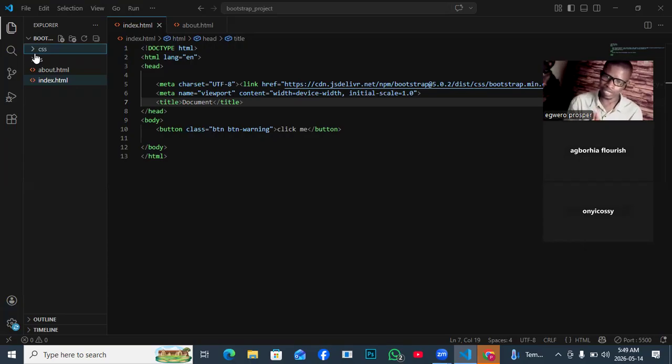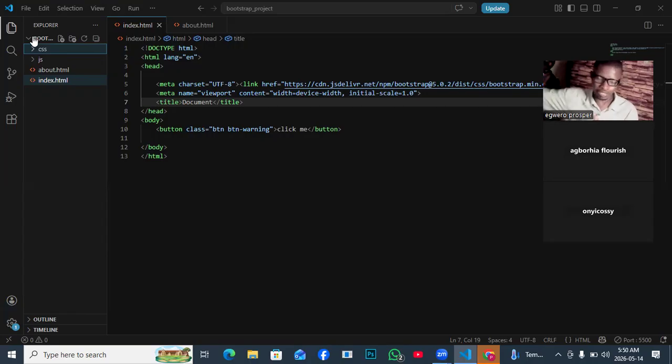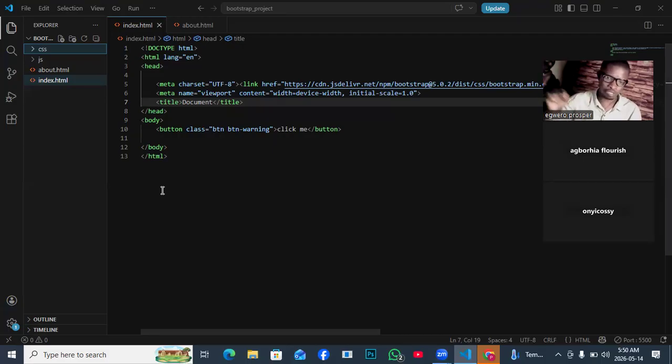But if you are using the CDN, you don't have the privilege of seeing. If you are using the CDN, you cannot say, okay, I want to check the CSS work that you did, or I want to check the JavaScript work that you have put in place. You won't see all that if you are using the CDN. Another advantage of the CDN method is that whenever there are updates at the global level, that is, once they modify any of these functions on their server, because your website is connected to it, it will automatically update. That is what we are saying.